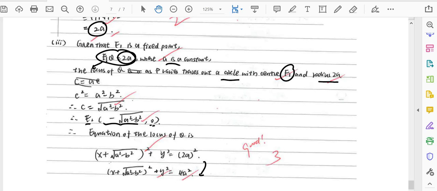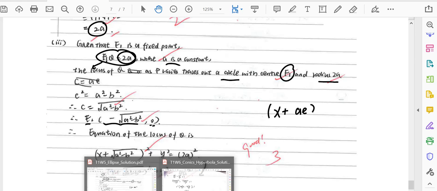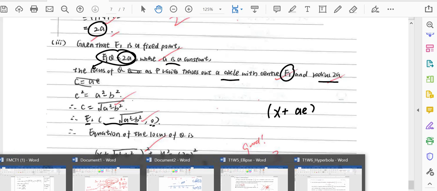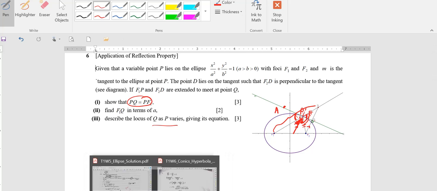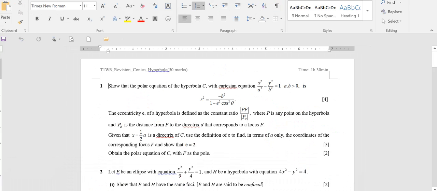Now, some of you gave your answer in terms of CA, which means that C is actually AE, something like that. Because E is not, or you give it in terms of C, these are not expressions present in the question itself. So therefore, give your answer only in terms of the expressions in the question, like in this case, in terms of A and B. Of course, the question usually will make clear what to leave it in terms of. But these days, I think A-level questions may not state what it is in terms of, not all the time. So this is the ellipse revision.